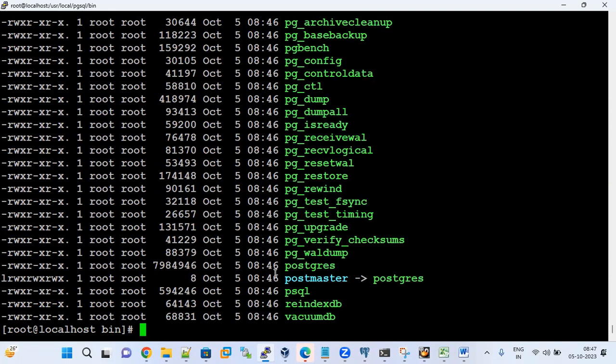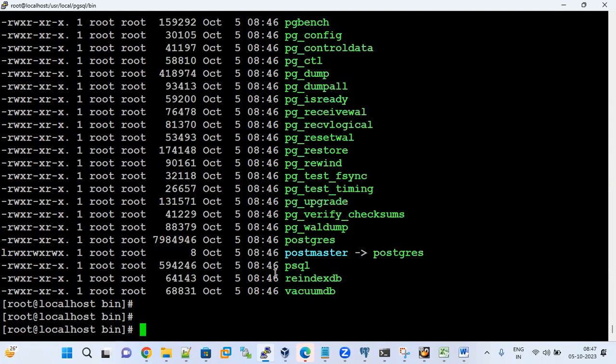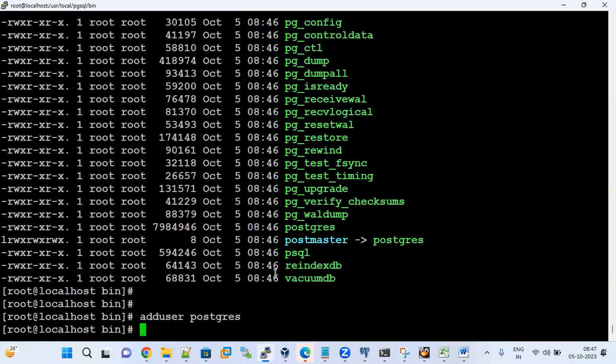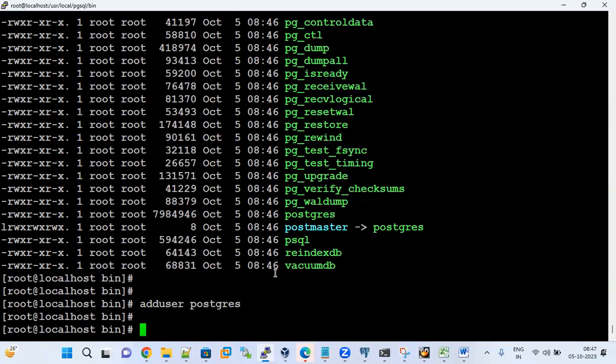whether the installation succeeded or not. Okay, now we need to create a cluster. To create a cluster, we need one user. We need one data directory to keep all the data files and the configuration files. So let me add user postgres. You can see user added. Next, we have to create one directory, mkdir -p /user1/data. I am using /user1/data. Under user1, the directory data is being created.